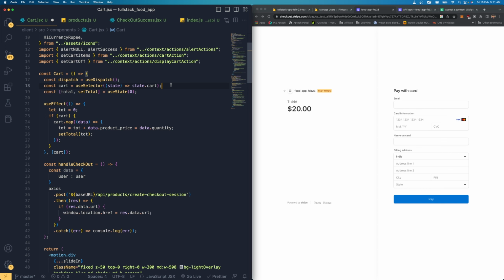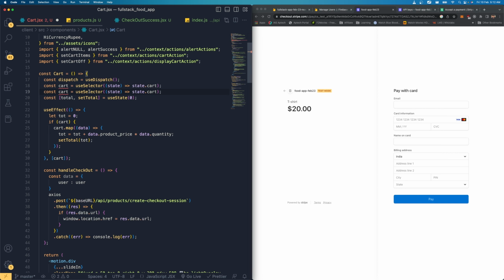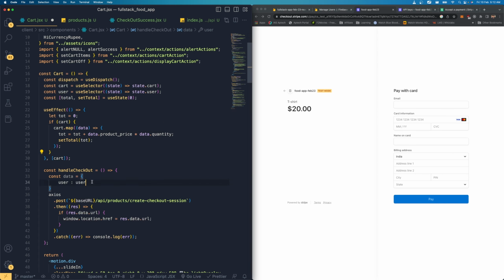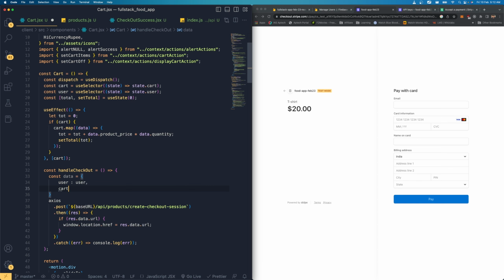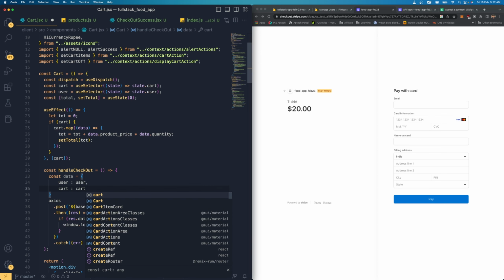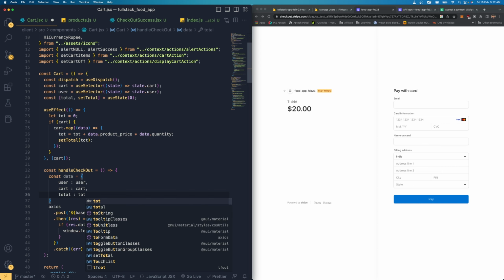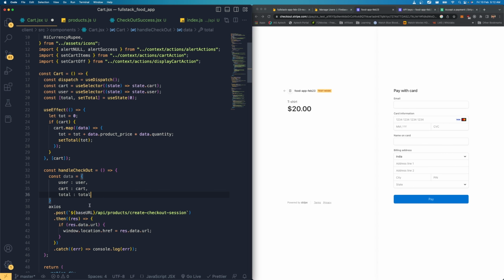We need the user object because we need to know which user placed that order. Then we send the cart completely, and we also get the total and send the total. So this is the data that we're going to send. Right after here I'm going to send our data over here. So data, save changes.